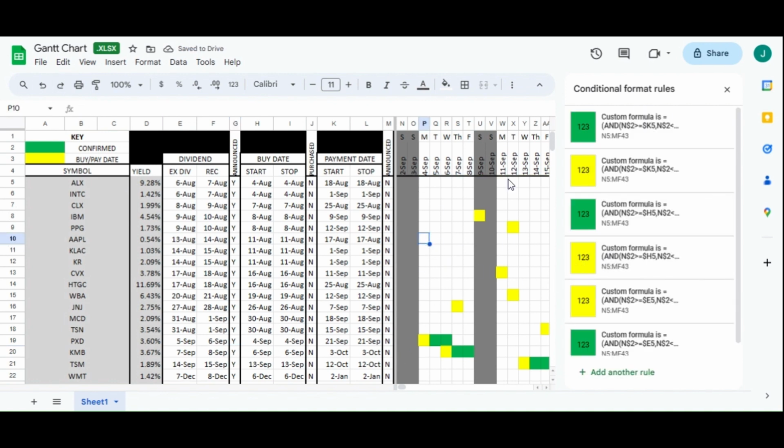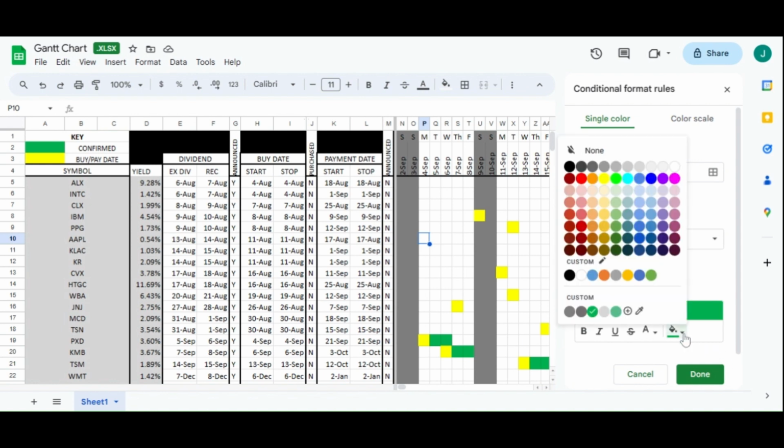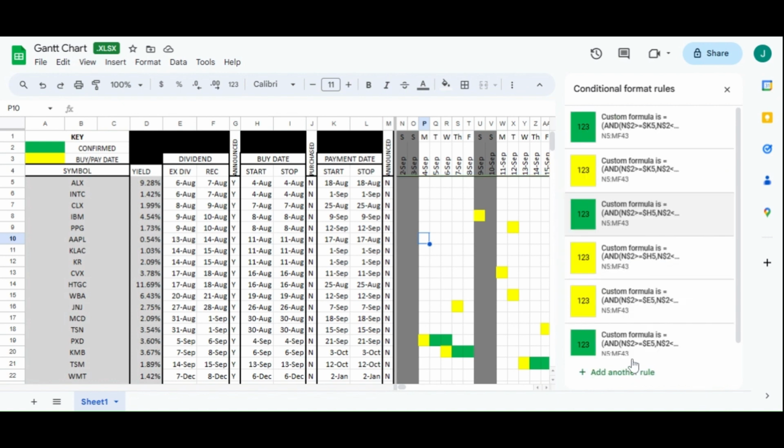But I click back over here, right? Anywhere in these cells, these are the rules that are applied to all of them. Looking here, as you can see, now this set is covering the H variable and the I variable. So this is saying if it's between these dates, it highlights as well. So this is green, right? And you can change this to any color you want. As far as these, you can go into the color scale, but you can change this to any color you want. I just chose green and yellow, just because it was visually appealing to me.